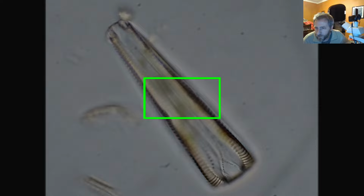Let's see. What's happening? You love the twisted center. Right here at the base, at the head pole, where it looks like they're twisted. Let's go back to actually the right.